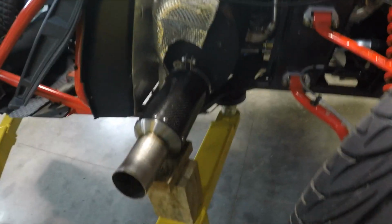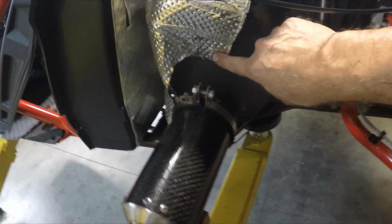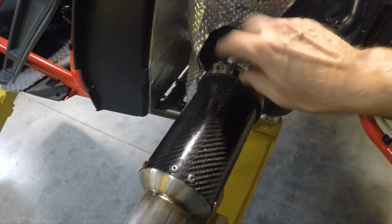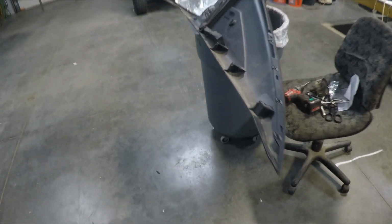Ready to put the old side panel back on the Slingshot. I got the muffler temporarily supported. I'm still hoping the heat shield will work out. I've kind of bent the heat shield back here. I put the bracket, the hanger, on the muffler, and I got the hole drilled on the side panel. So I'm ready to put that into place. I'll show you how the side panel looks.